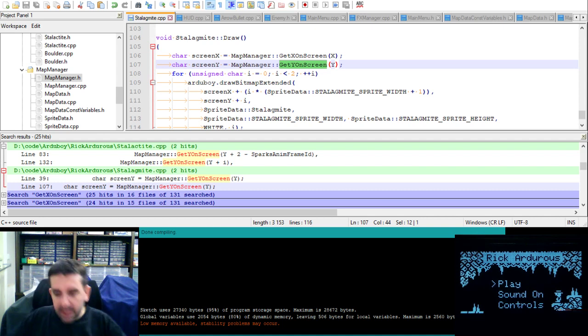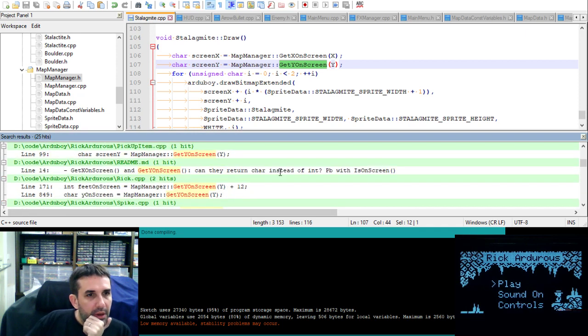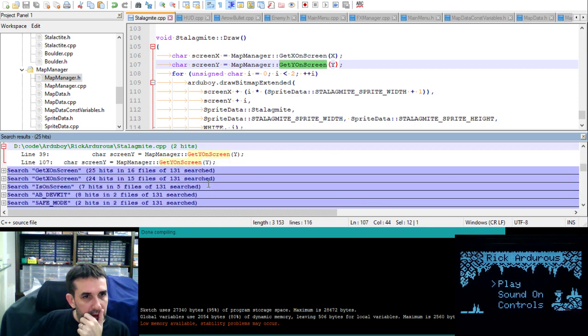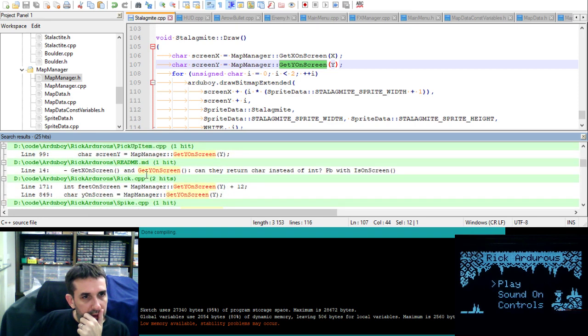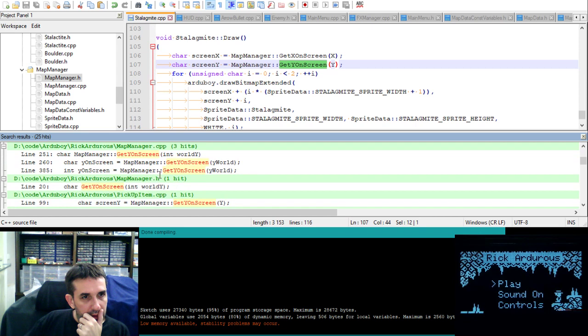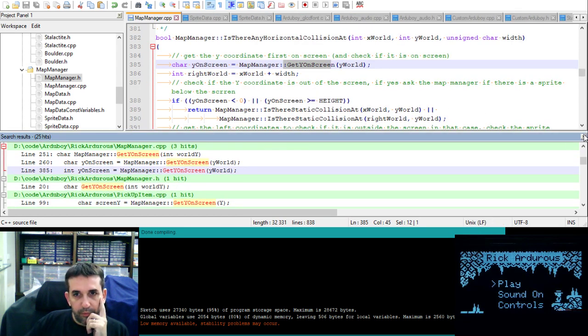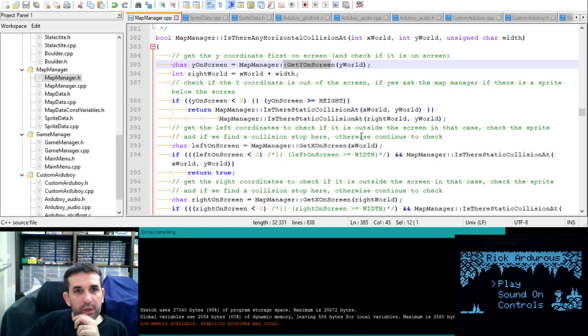So let's see this problematic function in the map manager. Yeah, this function. So I think we probably don't have a problem with the Y, but we may have a problem with the X. So Y on screen. Check if the Y coordinate is out of the screen. If yes, ask the map manager if there's a sprite below the screen.